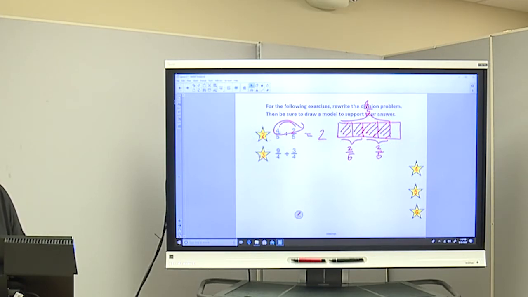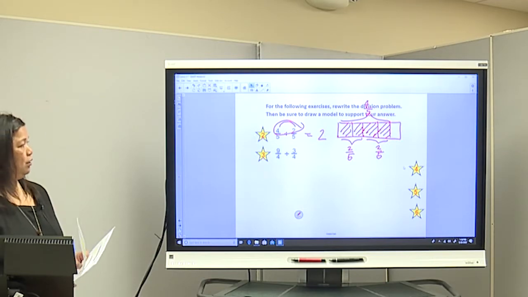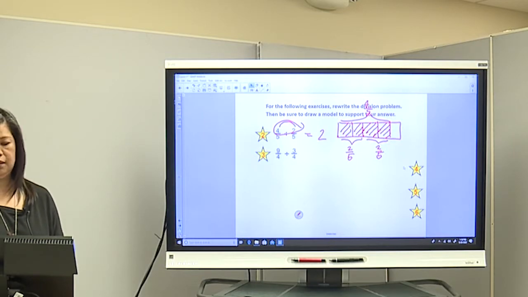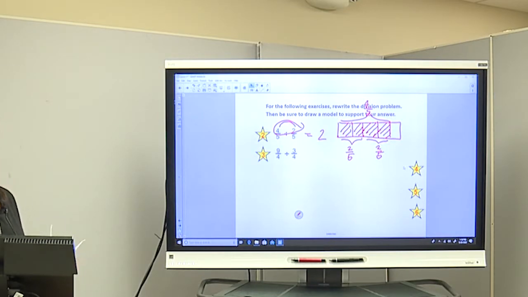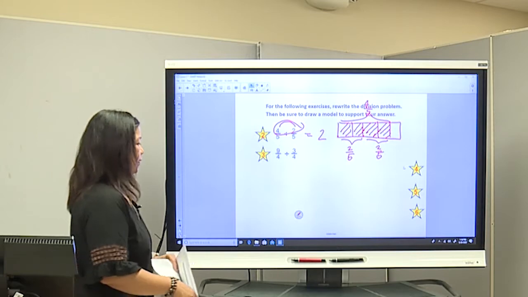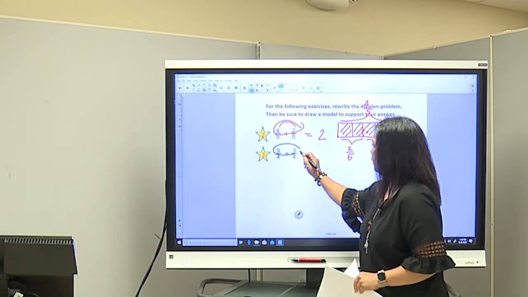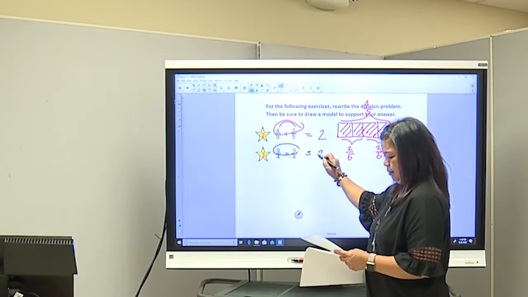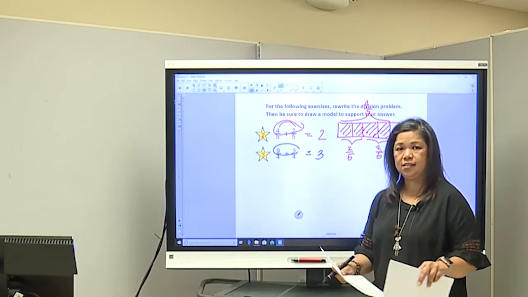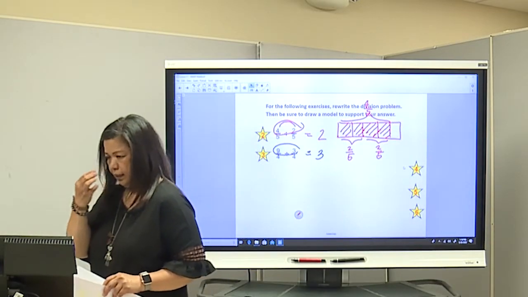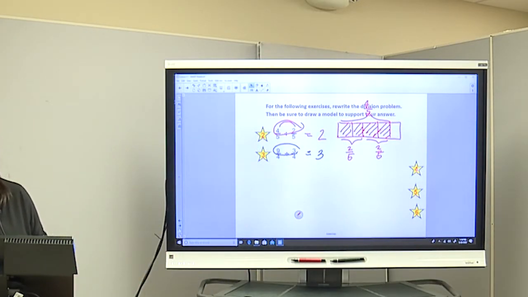All right. What about this one? What do you think? Without the use of a model, they have a common denominator. The denominator is fourths. 9 and 3 are compatible numbers. So simply, yes, you are right. Divide 9 by 3. And of course, your answer is 3. And there are several more examples here.